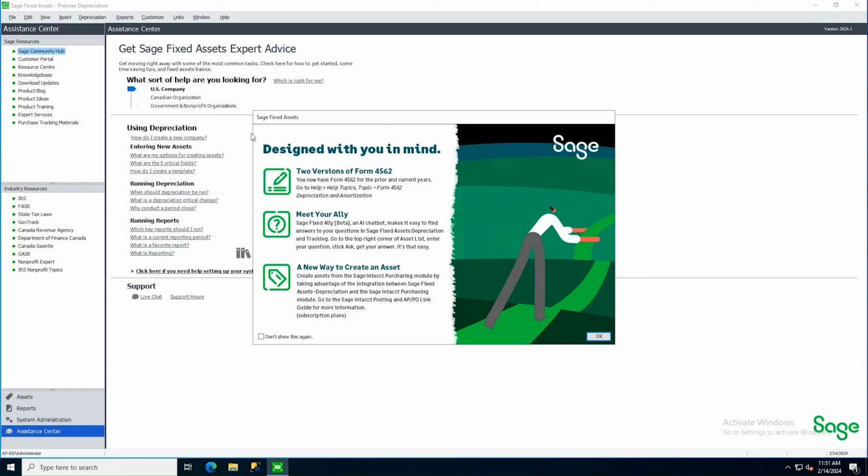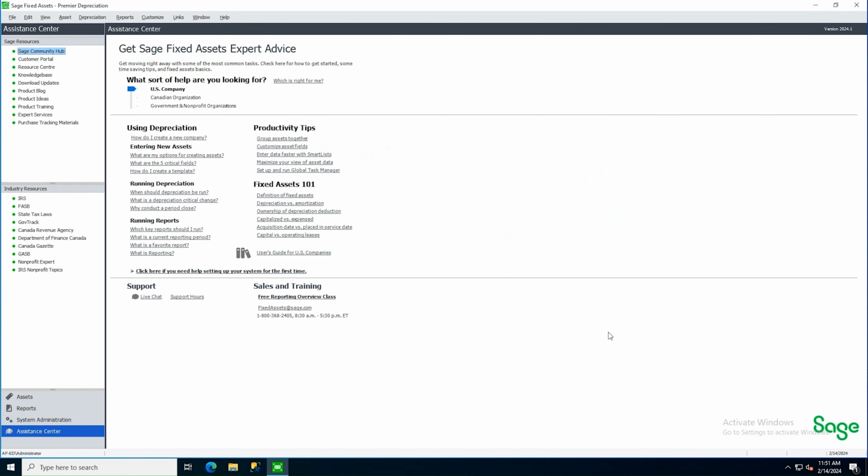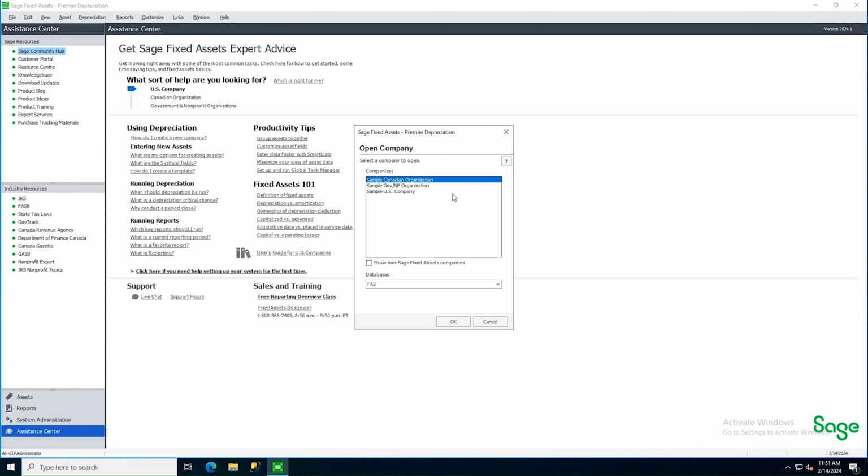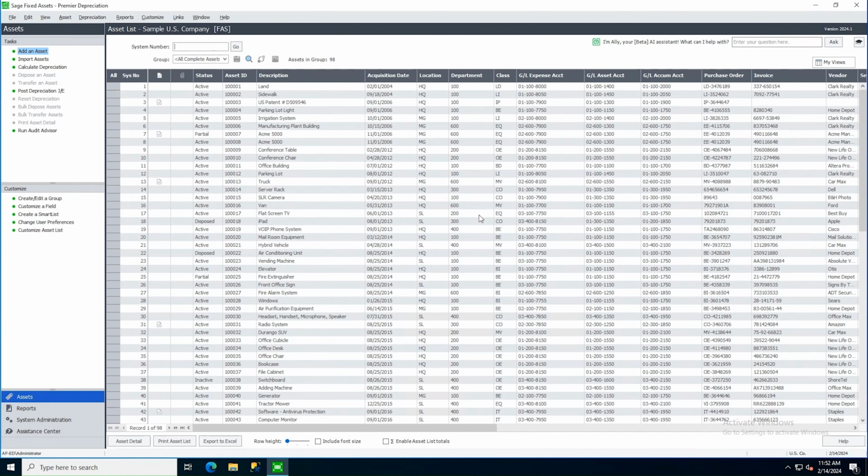This is going to give me a recap of information that is now available through the version that we have currently upgraded to. If you don't want to see this screen again on startup, you can check in the box that says do not show this again. I click OK. Now I can go through and click on File, Open Company, and these will be the list of the companies that you have in your asset database. So if I click on Open a Company, and we're going to say that this is your company, I'm going to click OK. Now it's going to bring up all of my assets there.